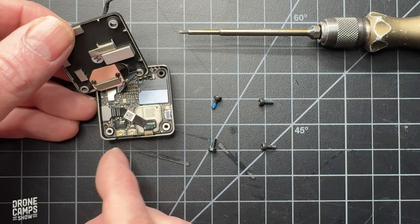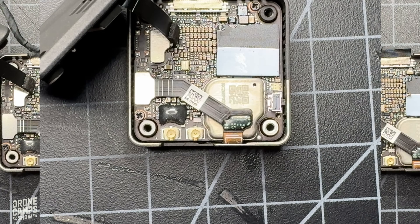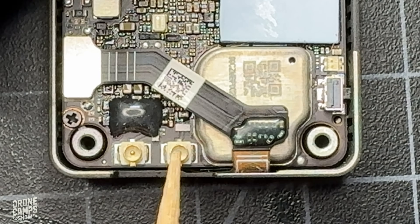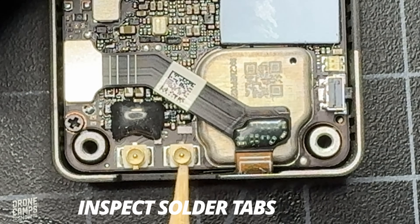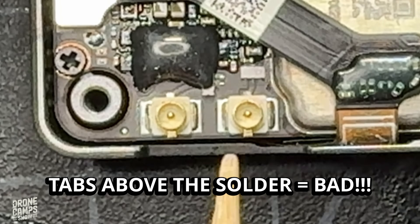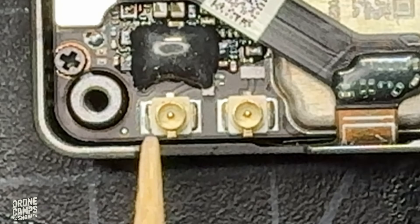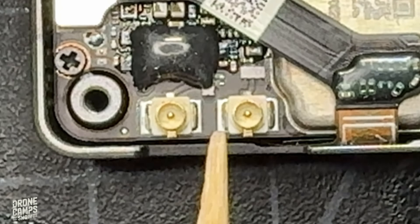Once you do that, move the bottom plate to the side and remove the two antennas off of the UFL connectors. While removing that bottom plate, be sure that you don't disconnect the ribbon cable connecting it to the main board. Let's zoom into the two UFL connectors right here. If you don't know what those are, they are these two little tabs with a circular spot and a small connector in the center which makes contact for signal. Inspect yours really closely — if you see that the tabs on both UFLs are above where the solder is, meaning they're just resting on the solder, that can be an issue and they could pop off really easily.